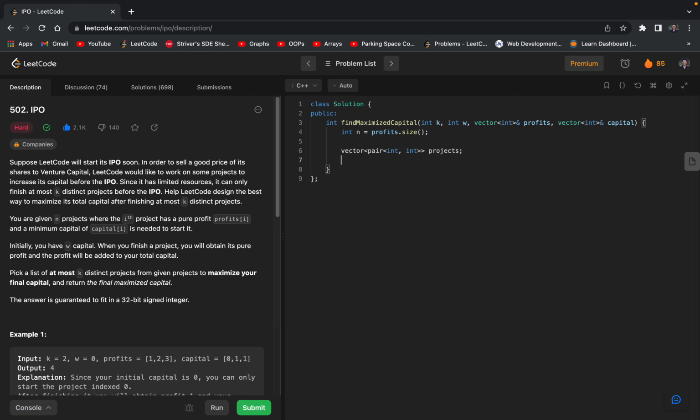I'm doing so that I can keep respective profits and capital in one place, that is, the vector. I will iterate and bind them. Projects dot push back first capital of i and profits of i.